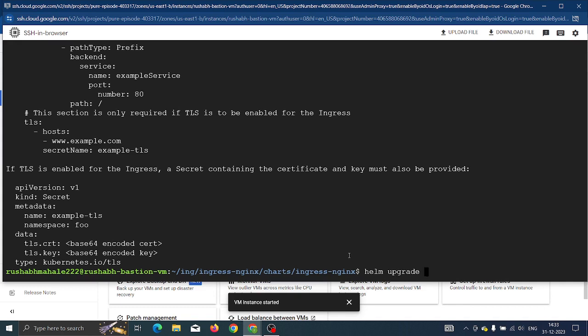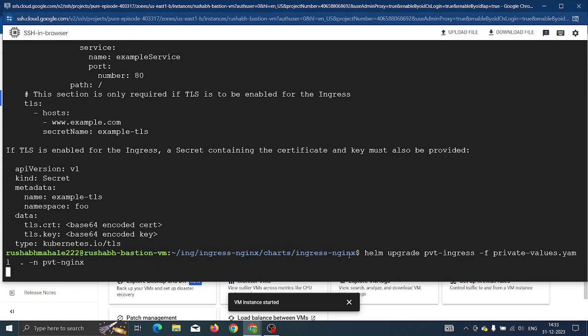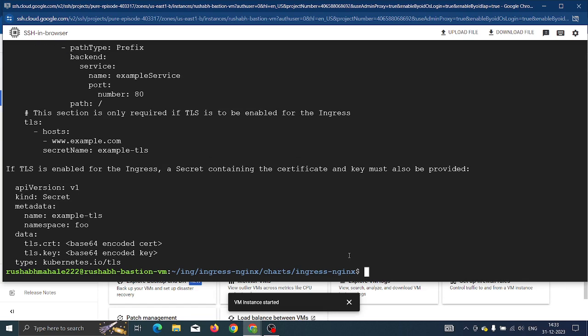After that the private values file, dot for the current chart, and -n namespace pvt-nginx. This will also take one to two minutes to install. Let's wait for the chart. Yeah, so both charts have been upgraded.